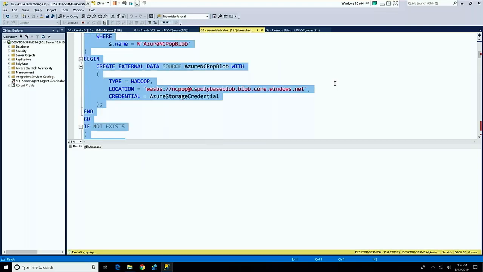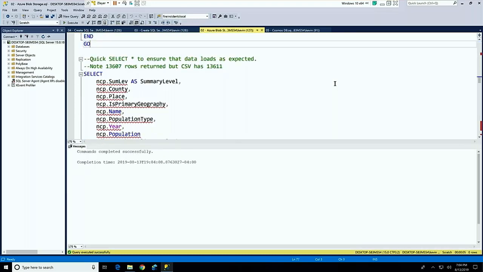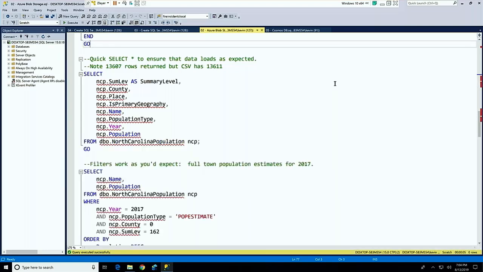It'll take a moment. For some of these data sources, when you create an external table, it will validate that the structure looks okay, that the data actually exists. For others, it will just simply create the external table. There is a rhyme and a reason to it, but I'm not going to get into it here.